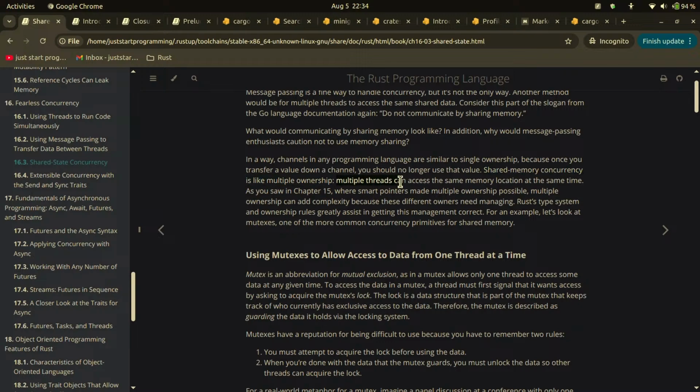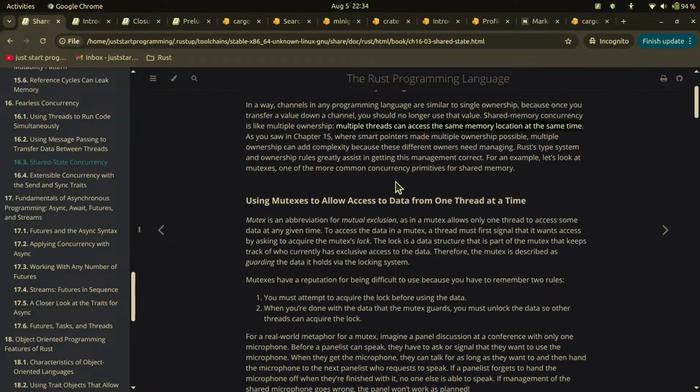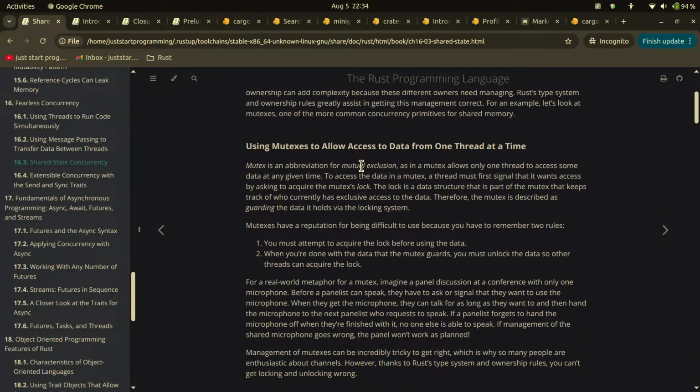Multiple threads can access the same memory location at the same time. So since multiple threads are accessing a memory location at the same time, there is a need for some kind of locking mechanism. I think it was mentioned somewhere here.